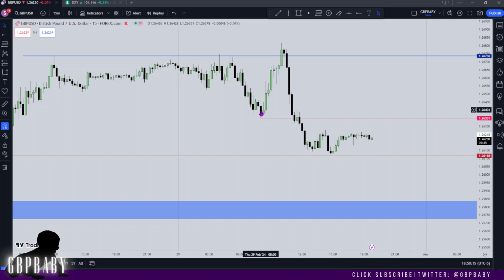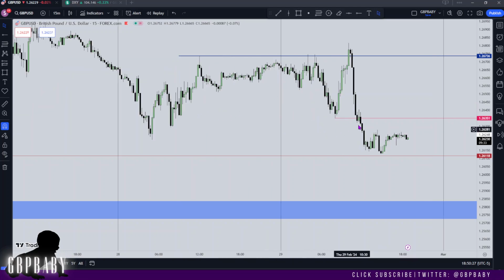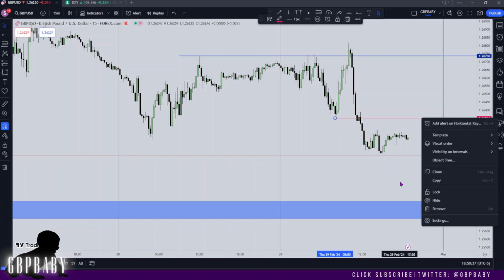Last down close candle is the breaker: high, low, higher, high. So now we're watching that level to look for shorts. And again, look, there's a bearish order block here. I've said this multiple times on this channel, price will always, or tends to, return to original consolidation. This is the original consolidation, you can see us consolidating. So it would not surprise me if price wants to return back to this level to go short.